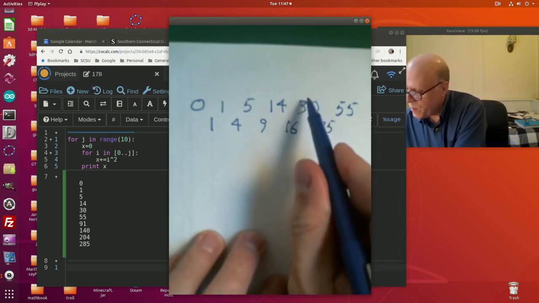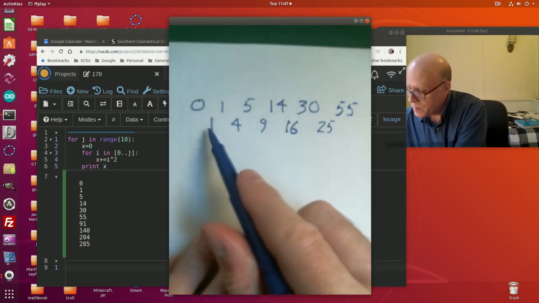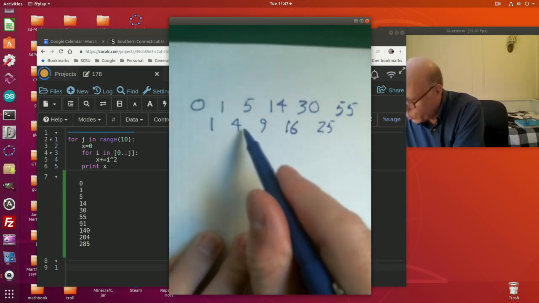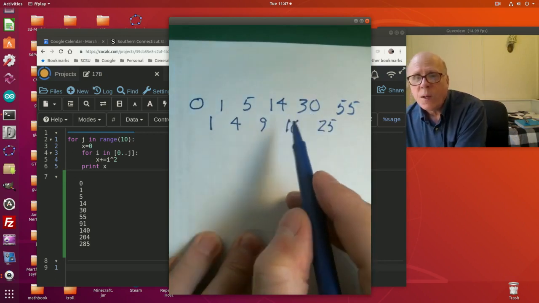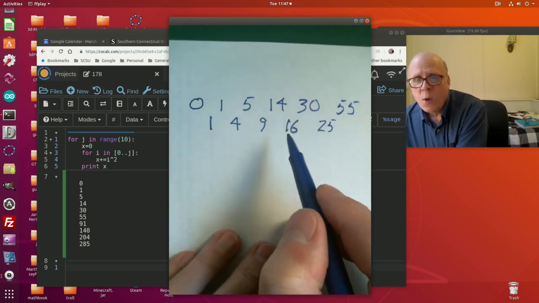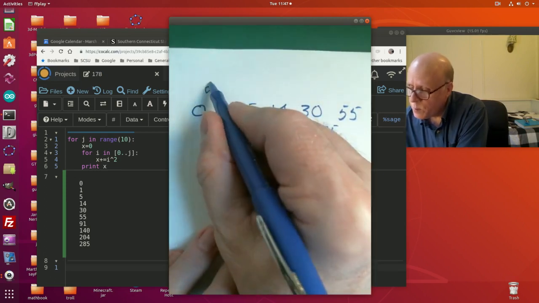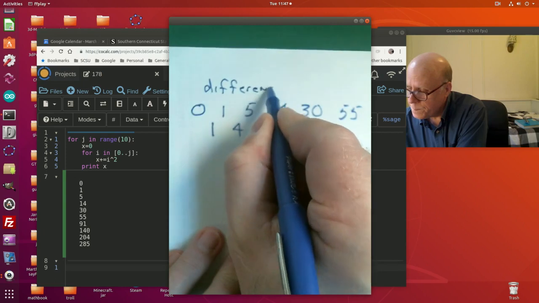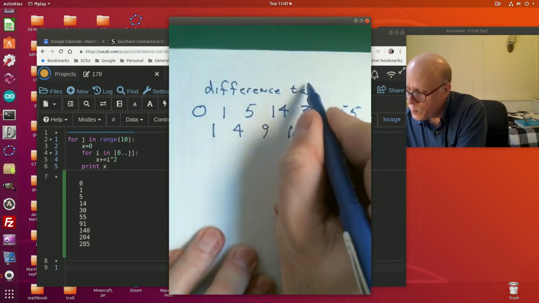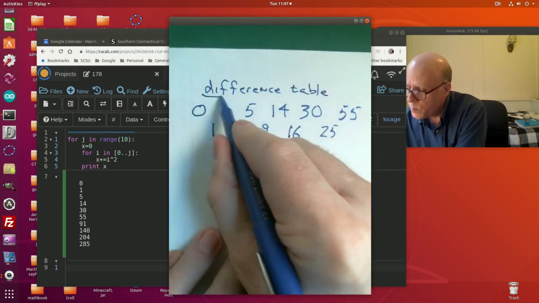So that 30, for instance, has in it 0 plus 1 plus 4 plus 9 plus 16. That's how you get 30. So this is called making a difference table for the thing. And you can do a lot of good analysis with a difference table.